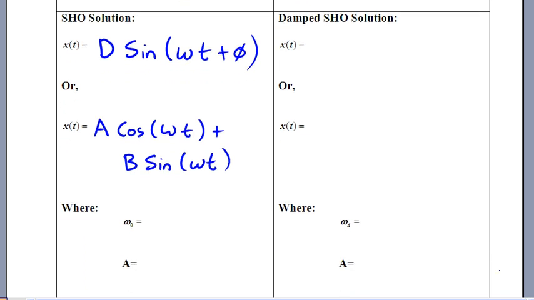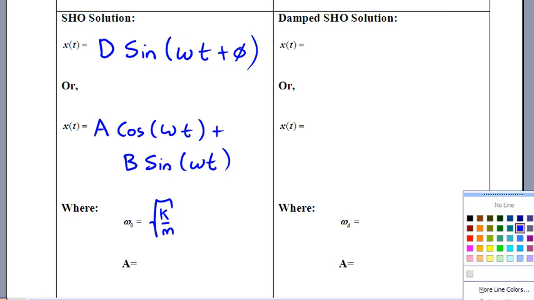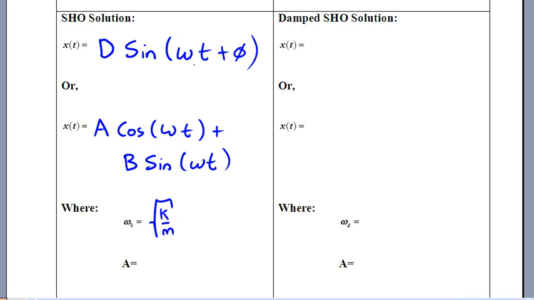And the omega for this story was just the square root of k over m. Now you'll notice that there's a little zero beside this omega. Since we're going to compare the original story to a new one with friction, I'm putting in a little zero, meaning that was the first one we learned at time zero, day zero when we were doing this. And so we would call this omega naught. That just means at the beginning of the day, at the beginning of the chapter. Okay, so omega naught, just the square root of k over m.